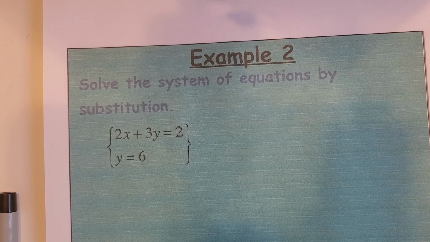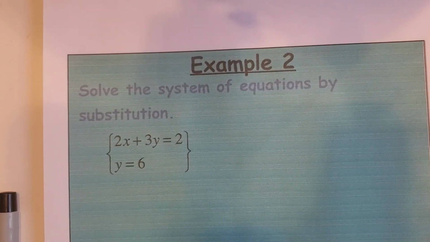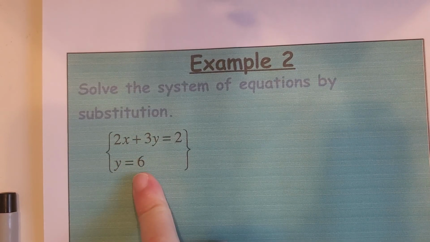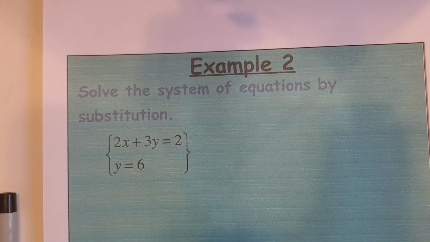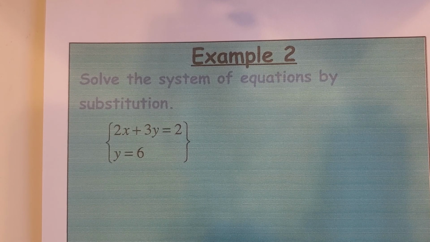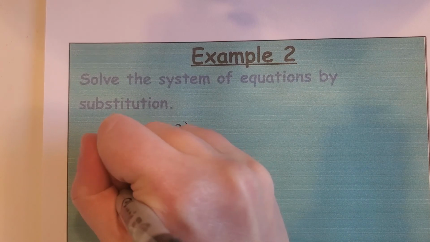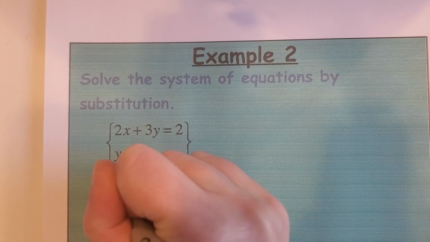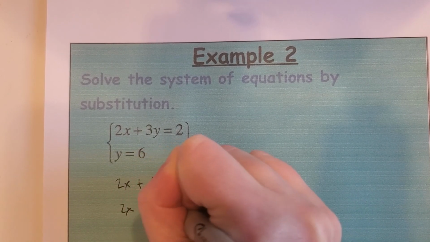If you actually think about it, y equals 6 flat out gives you your y value. It's staring you in the face, right? So you already have your y value given to you as one of the equations in the system. You can just take that 6, plug it into y, and then get x. The problem is going to be finished way faster than any of the problems that we've done in all the days we've been doing this. So 2x plus 3 times 6 equals 2. So this is 2x plus 18.